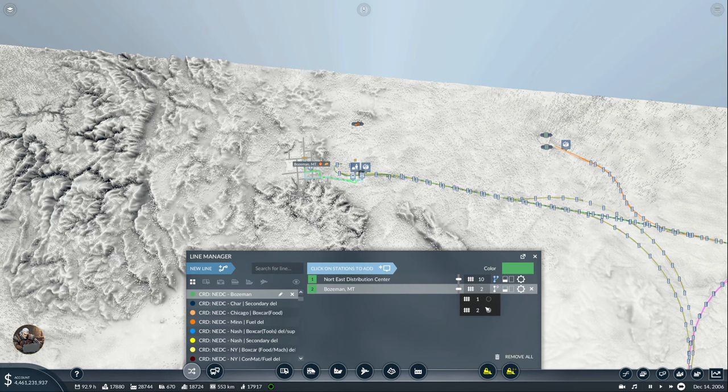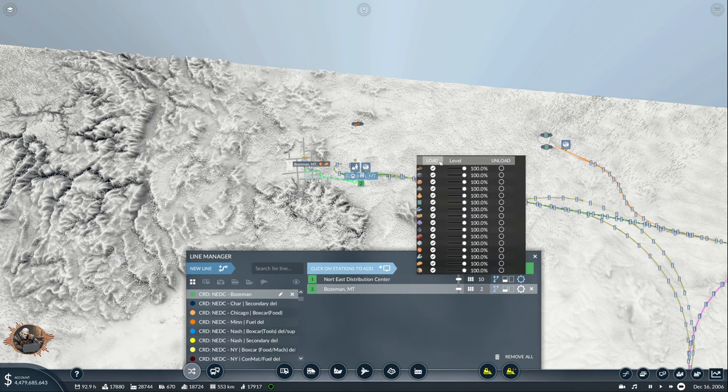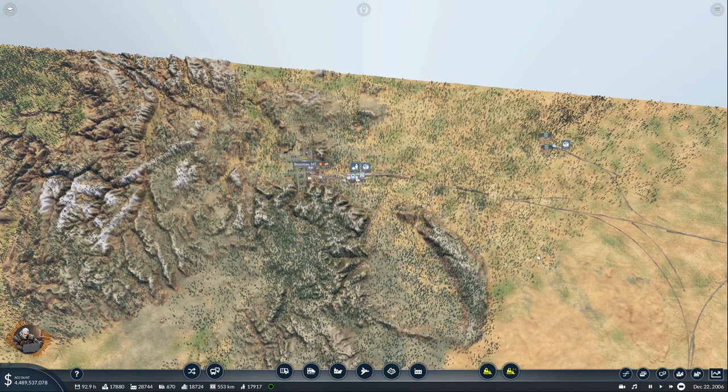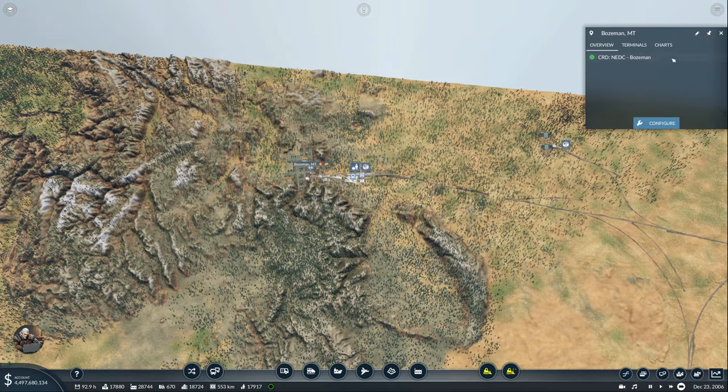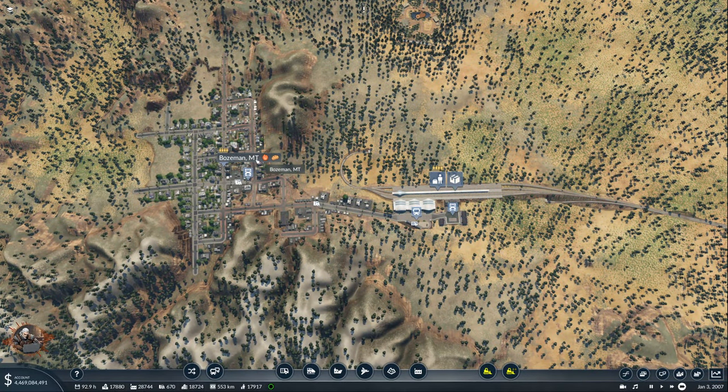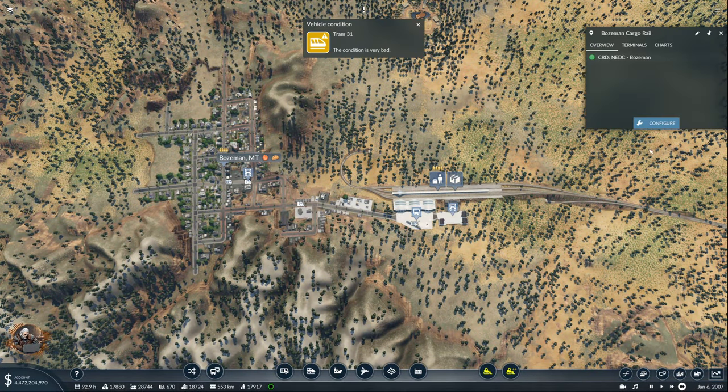And here it's like that. And this one is fuel. Bozeman empty. What? No, no, no. Bozeman cargo rail. Okay. Okay, that delivery is done.